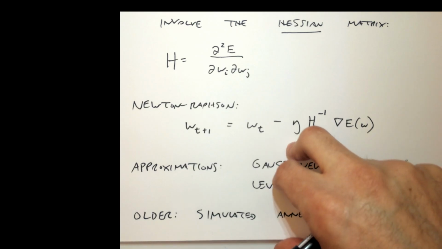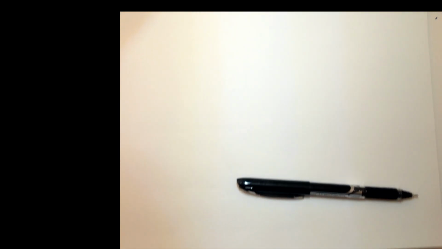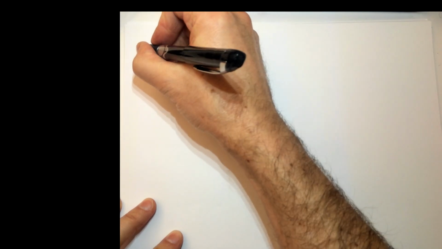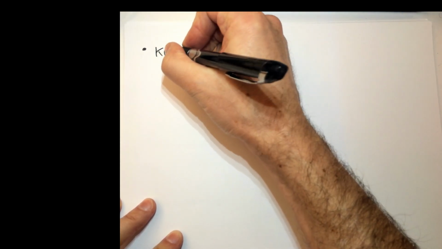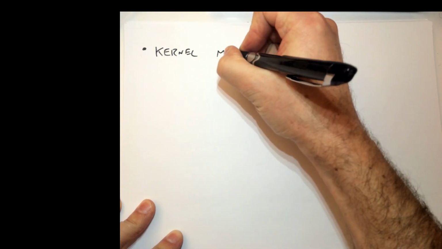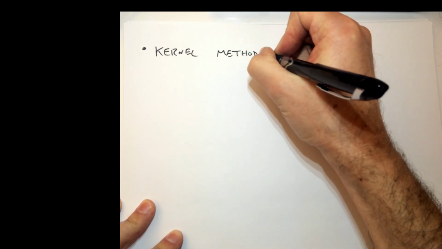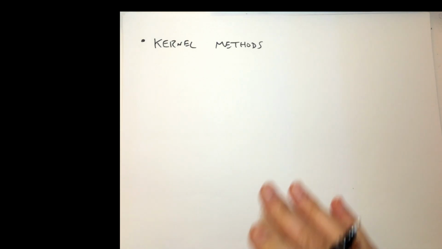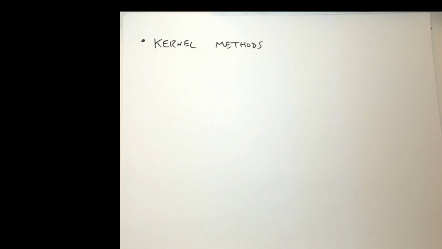Okay, so thing number two. Thing number two that I didn't say too much about, except in passing for SVMs and PCA, is more generally what are called kernel methods. Again, something that used to be super popular prior to the advent of deep learning.